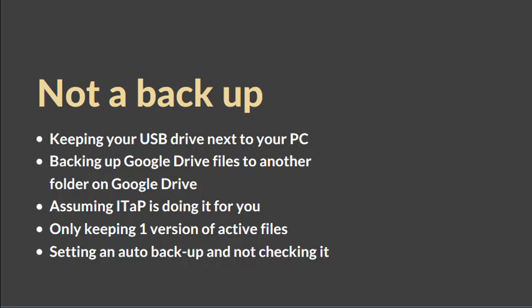It's also very helpful to keep more than one version of active files, especially if those files are being edited by different members of a research group. So it's helpful to keep a few different versions of backup files in case you realize that a mistake was made and need to retrace your steps and go back to a time before that mistake was made. So if you have a really great backup schedule and you back up your files every single week, but every week you replace that backup with a new copy, then if you realize further down the road that you made a mistake a month ago, that really great weekly backup isn't going to help you. So it's very helpful to keep a copy of a backup file at different stages throughout your project.